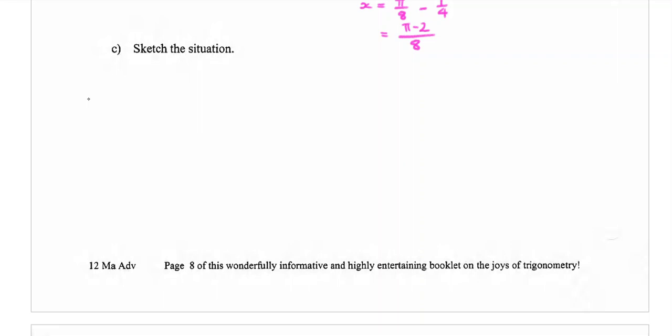We are drawing tan 2x. That was what this question was all about. What is the period of the tan 2x graph? What is the period of a normal tan graph? Pi is the normal period, and because we have the 2 in front of the x, you divide by that 2. So this graph is going to have a period of pi over 2. But the tan graph's period is split over the origin, half to the left and half to the right. So we're going to have an asymptote at pi over 4 and negative pi over 4.